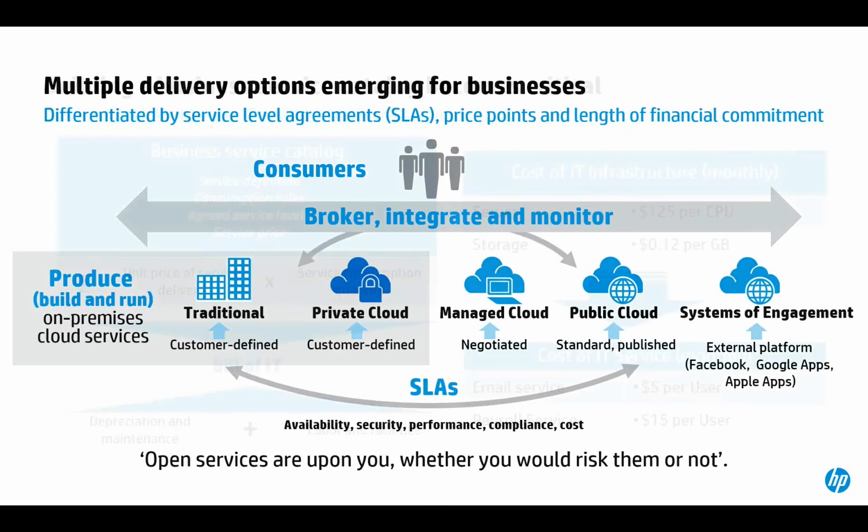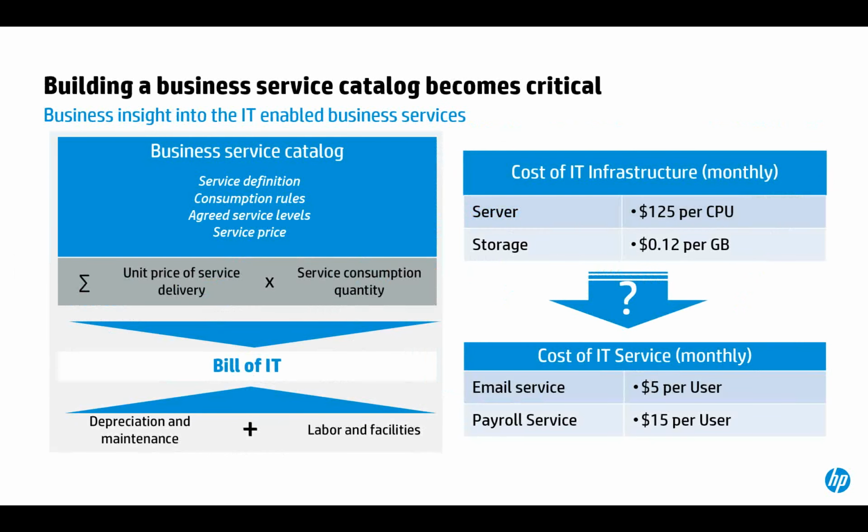What we want to do is break it down a little bit, take an item out of the catalog, and understand the differences that come together to give you either price and cost, two separate things. So what we're doing here is showing a model where, when we go to Amazon or Azure or HP Helion and start to look at the server costs and storage costs, how are they getting that number?